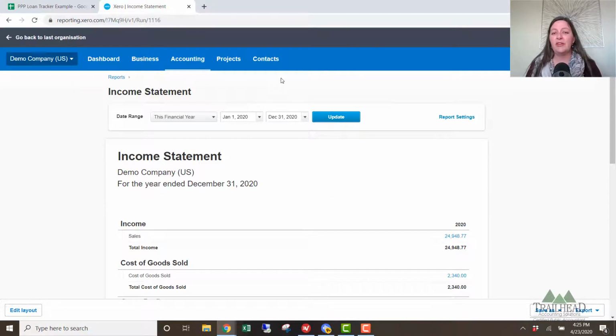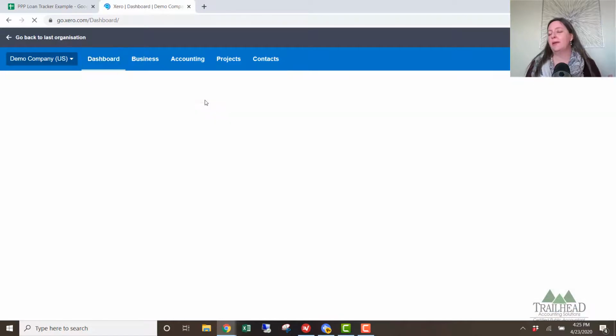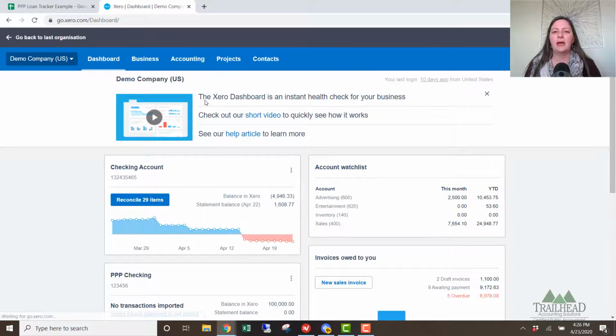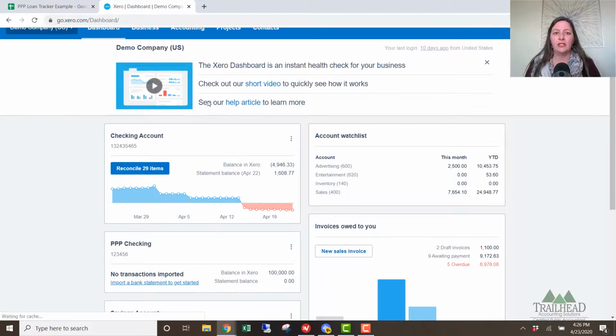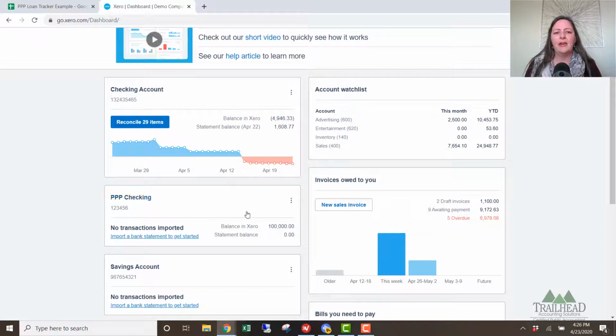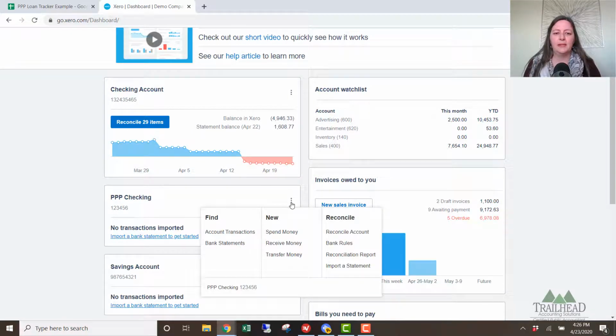All right, one last thing I want to show you. Now that the loan has been forgiven, you have to start making payments back to your bank. If you are a larger company, you're going to want to get that amortization schedule from your bank, or create one, and put an interest payable on your balance sheet. If you're a small business and third parties aren't looking at your financials, you don't really need to worry about that. I'm going to show you the simpler way to do this. So we're going to come under here, we're going to spend money. I'm going to say we still have money in this PPP checking account, so we'll spend it out of here.